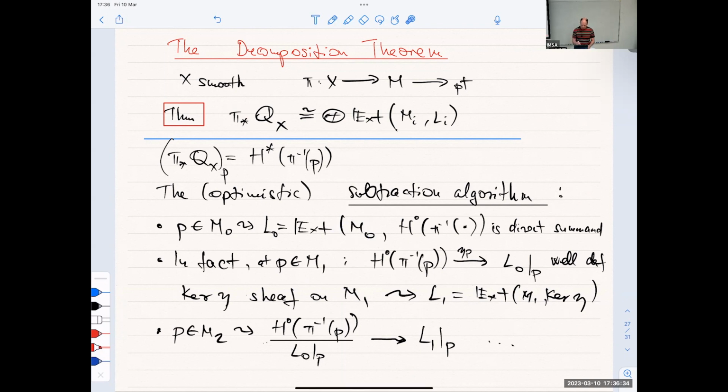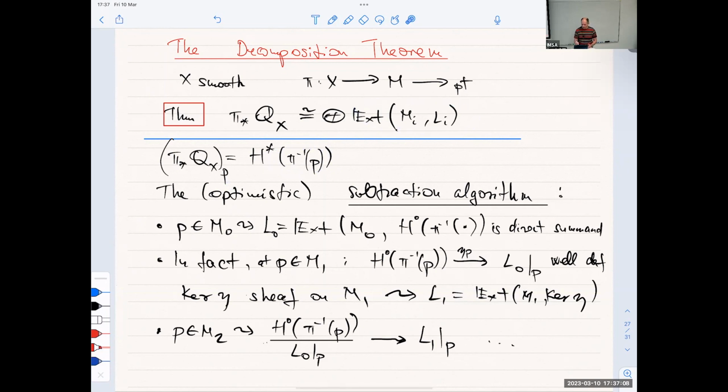And so the point is, you want to exhaust this push forward, so to speak, right? You push this forward and see what happens over a generic point. So you take a generic point in M0, then over this generic point you have a generic fiber, pi inverse of P, and you have its cohomology. Actually, in this case, it's going to be smooth necessarily. So this fiber is the fiber of this pi lower star Q_X over a generic point P.